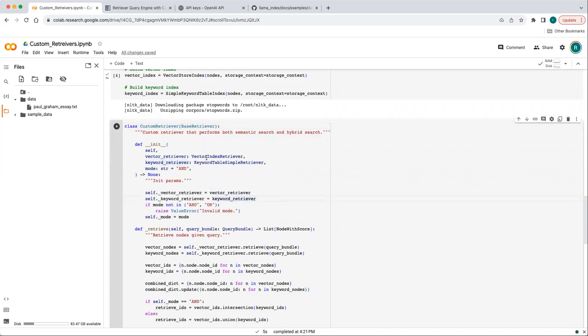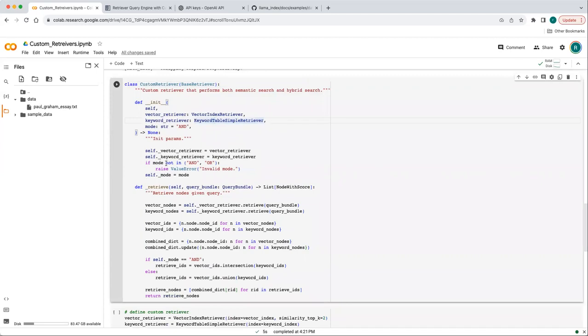So we need to create two retrievers, a vector retriever and a keyword retriever, and then pass them to the class. The mode is "and" or "or". "And" means you retrieve the nodes from both the vector retriever and keyword retriever, and then you just combine only the common nodes. If it is "or", you combine nodes from both of them, based on the use case that you would like to have.